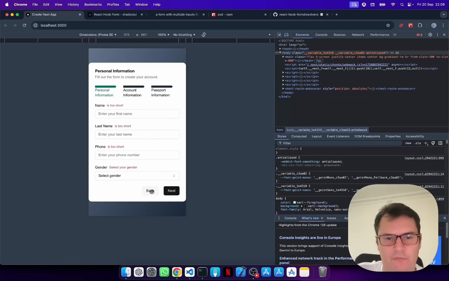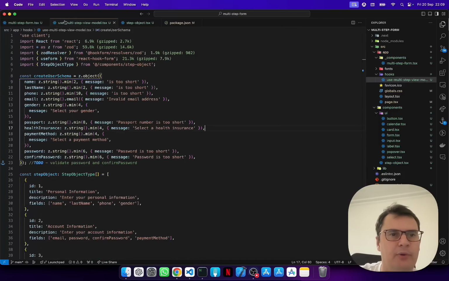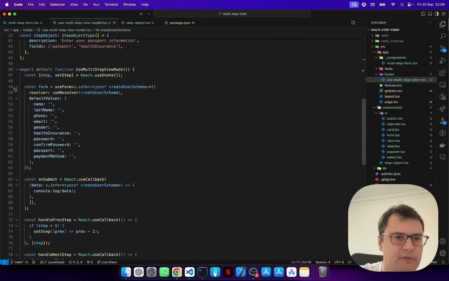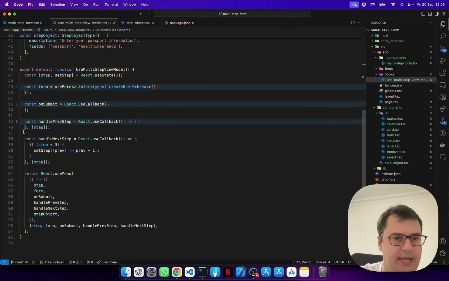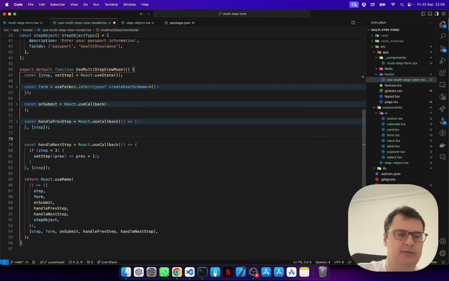That is not the purpose of the video. We want to validate before we go on the next step. So how do we do that? So we come to the function that it's in charge of handling the next step here, this one. So I'm gonna place a comment here that note this function controls the next step and the validation of the steps.